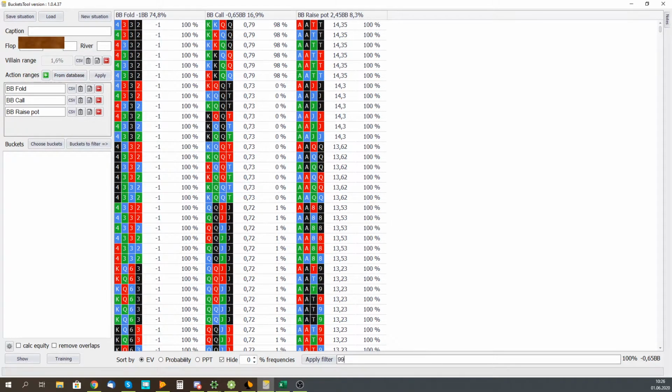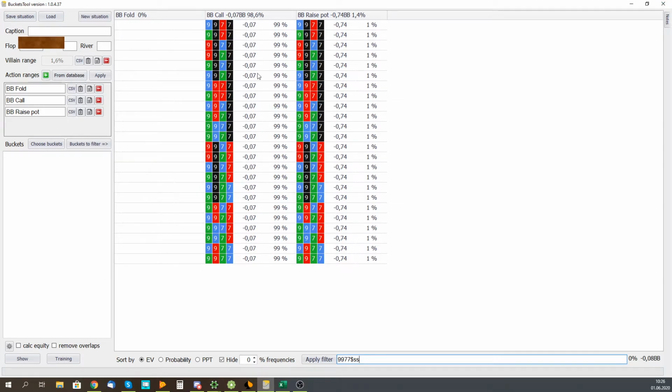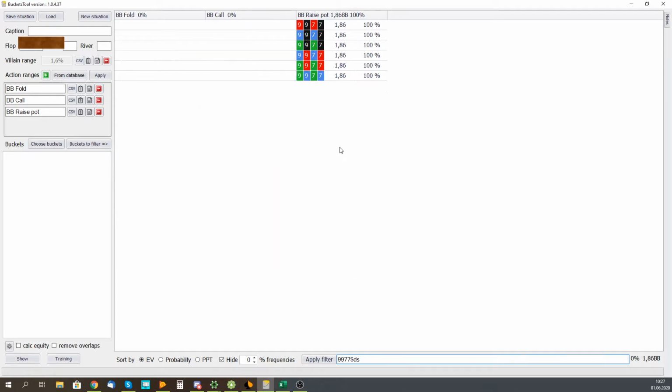Here we go. We can see it is a calling hand, basically 100% of the time can free bet a tiny little bit. If we made it double suit, then maybe it will change a little bit. Yeah, then you go ahead and free bet all the time.